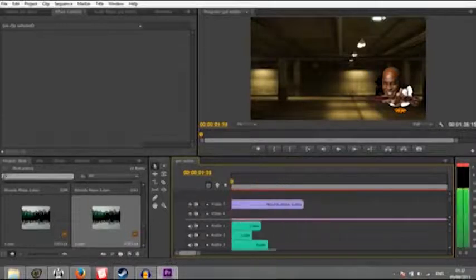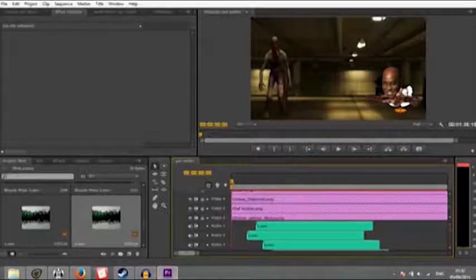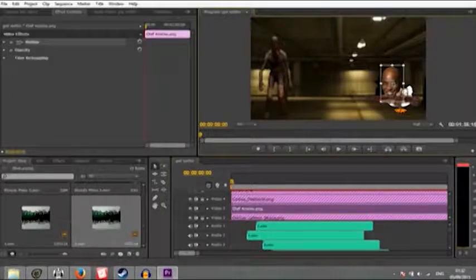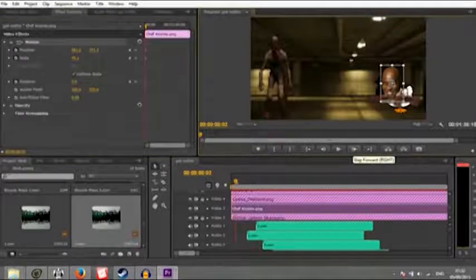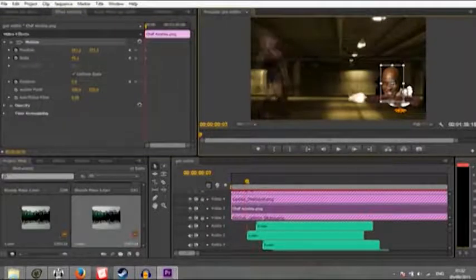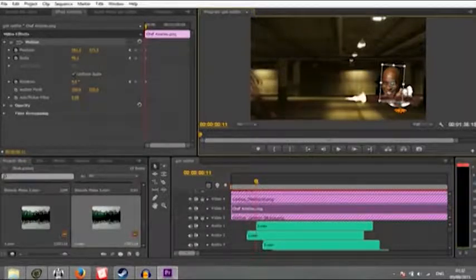Say you want to make it a bit more realistic. You want Ainsley Harriet to kind of jerk as he's shooting. You do the same thing with the leaper: position, scale, rotation. As he's shooting, I want him to move his head a bit. Bang. I don't think we need to move it, just rotate it. Go back to normal every time he stops, and then it goes back again.